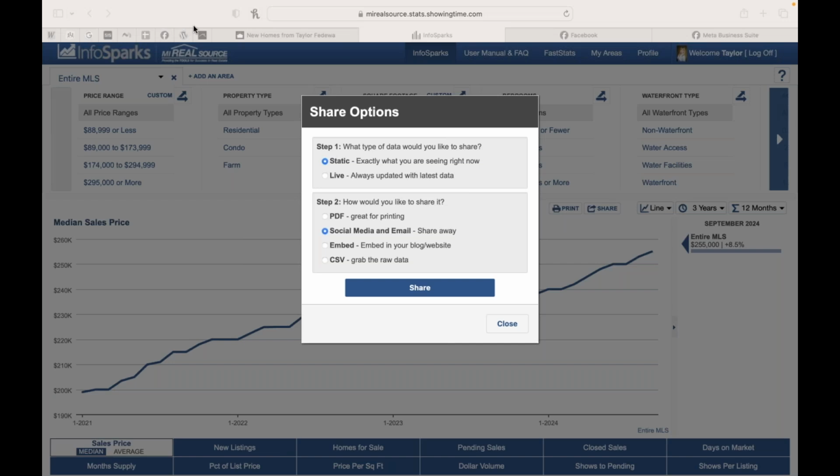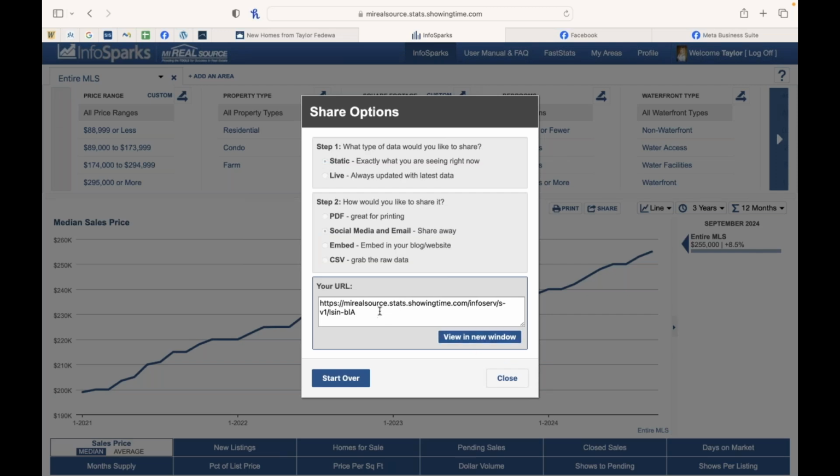In the presentation, I talked about how you can incorporate this into a blog on your site as well. So if you just want to have a general, here's what's going on in the market and an interactive graph, you can go in and choose live. But for a specific post where you're referencing certain areas, percent change, you could get $30,000 more for your house than where you were 3 years ago, or even sometimes 1 year ago, that's going to be static because you're going to want to share that.